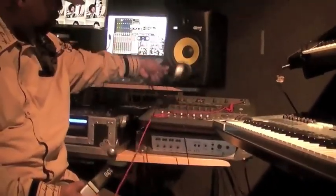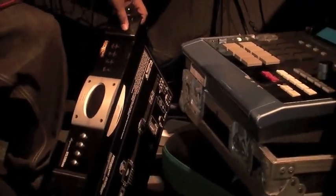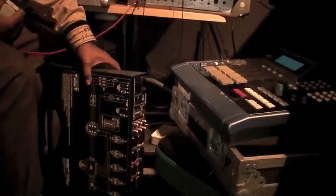Like the first Eastside album, that was all just done with good quality sounds and good wiring and cables. Make sure my ground system was right in the building. Sometimes you have to bring in, like right now, let me show you this little piece right here. My homie's got my Monster cable. And this right here is to make sure all the signals you're using, that you're plugging in, everything, the voltage, and the use of what you're using is quiet. You don't hear a hum. Let's turn to the back so you can see what we're dealing with.